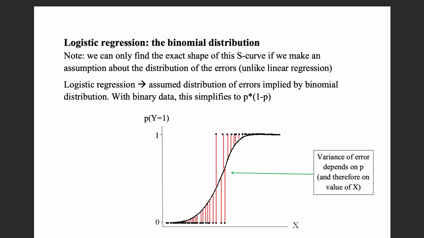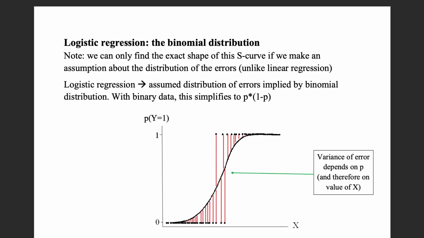Remember one of the problems that we would have if we would have estimated a linear regression model for a binary outcome, where something either happens or it doesn't happen, is that we assume with a linear model homoscedasticity, and that absolutely wouldn't be the case if we would estimate a linear model. Here, for the logistic regression model, we don't assume homoscedasticity. No, we actually assume that the variation of our error itself depends on the value of our X variable. So there is already a built-in heteroscedasticity.